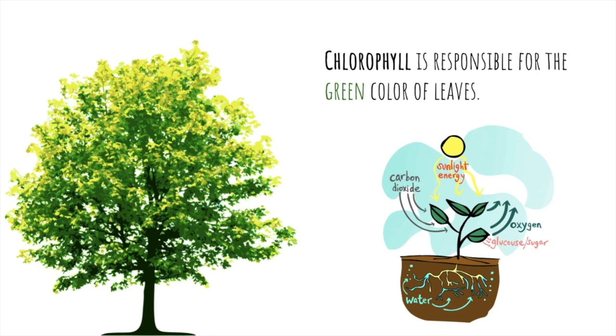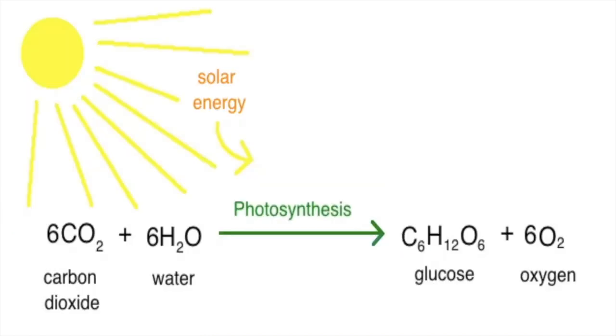Chlorophyll absorbs energy from sunlight and then uses this energy to produce carbohydrates and oxygen from water and carbon dioxide. This process is called photosynthesis and is one of the main reasons that life on Earth is able to exist at all. Photosynthesis occurs in the green parts of plants, where chlorophyll is stored, and is a chemical reaction that provides oxygen and sugars for Earth. Carbon dioxide and water are taken up by the plants, and using energy from the sun, the plant converts these into sugar and oxygen.